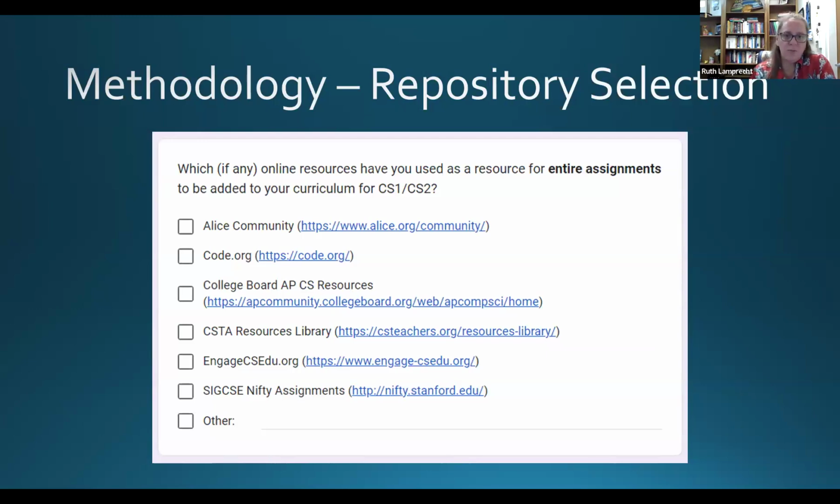To determine what other repositories to explore, we included in our survey a set of questions listing some repositories we had encountered and asked about the use of entire assignments, referencing assignments for augmenting existing materials, and for resources that were perused or browsed only but not used in any other way. The survey ended with an open question for the other sites that they used in any substantial way, which again gave us the additional repositories to look into.